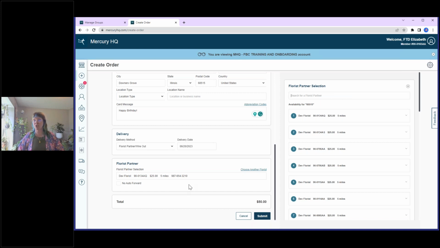And if you don't want it to go to any other florist after that, click that no auto forward button once you've decided that's the only person you want to fill it. If it's not of concern, leave that unchecked, and then you'll submit that order.